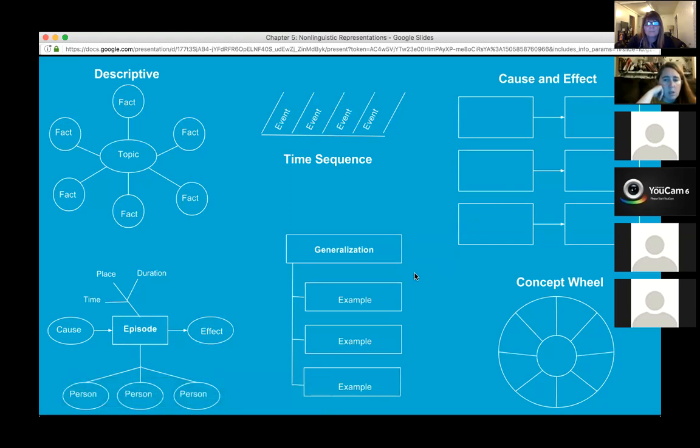Where it says generalization, you would replace it with a broad statement or topic, and then underneath, the students would go more in detail with their examples and their writing. And then finally, in the lower right-hand corner, we have a concept graphic organizer, where students would write the topic in the center and then around the topic write things such as who, what, where, when, why, and how.